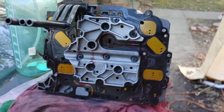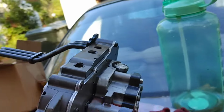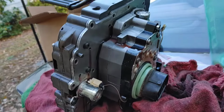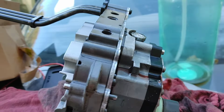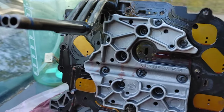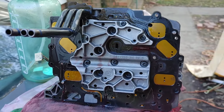And your transmission kickdown solenoid pack right there as well. It's held on by the back. It is a T25 Torx that's holding it in. Don't be too hard with it, guys. You just have to loosen them up. When you're going to put them back in, 51 inch-pounds is the torque to put those back in.